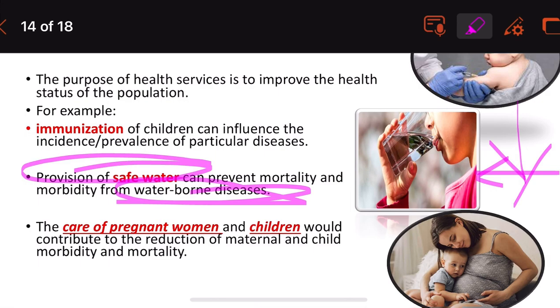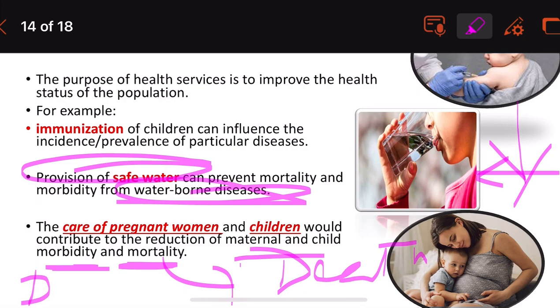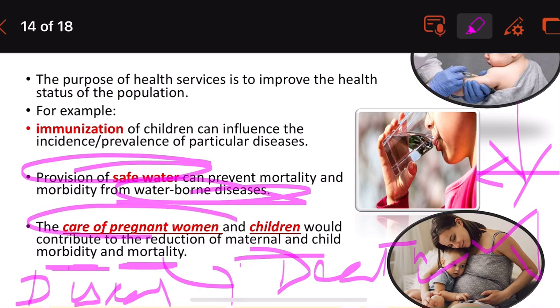The care of the pregnant women and the children contributes to the reduction in maternal and child morbidity as well as mortality. Mortality is the death and morbidity is the diseases. So the diseases the mother suffers and the baby children suffer can be reduced by taking care of both mother and the child.